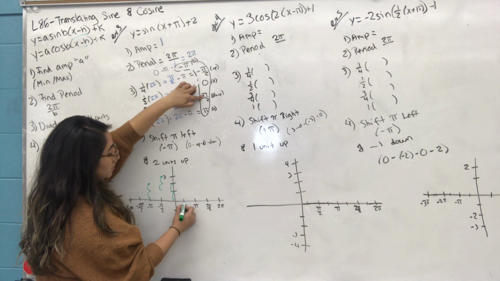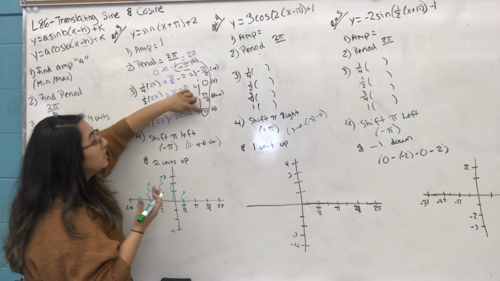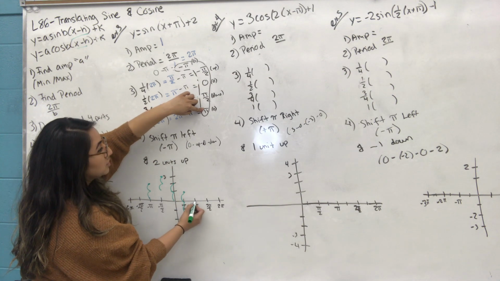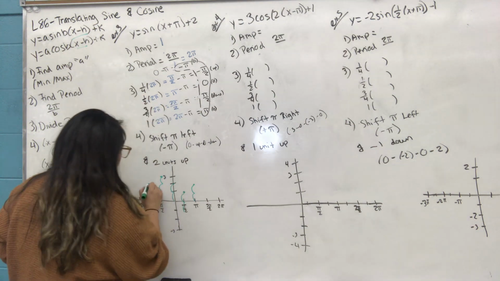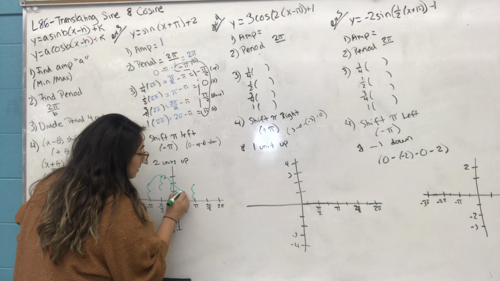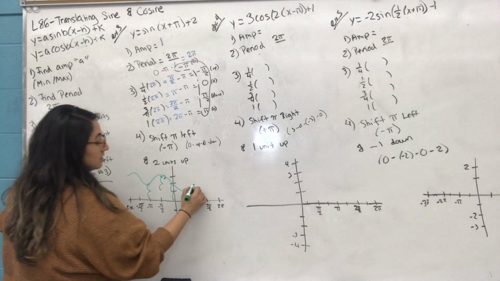But keep in mind, you're always moving 2 units from that original point. Before you graph it, count 2 units upward. And then at π, you're back at the origin, so that means you stay there, but keep in mind you're counting 2 units. So now you have a graph that looks like this. If you want to keep on going, it's going to make it like that.